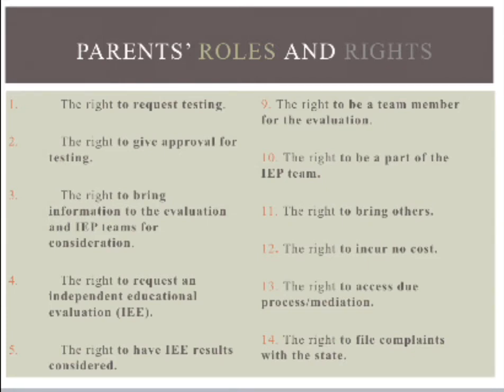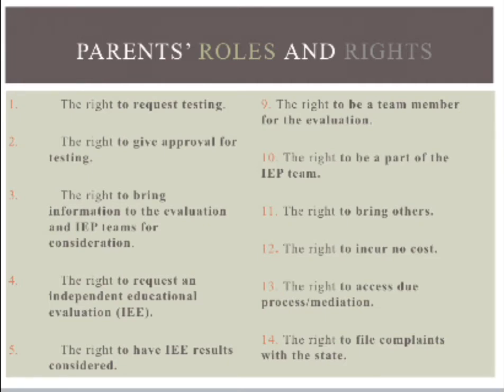2. The right to give approval for testing. When a school district would like to evaluate a student for special education, the process cannot move forward without the express written consent of the parents. 3. The right to bring information to the evaluation and IEP teams for consideration. Parents have the right to present any information they feel is pertinent to consideration for eligibility or development of their child's IEP. The team is obliged to consider this information.